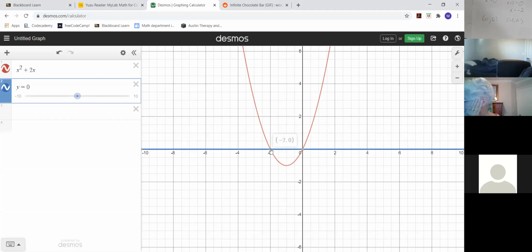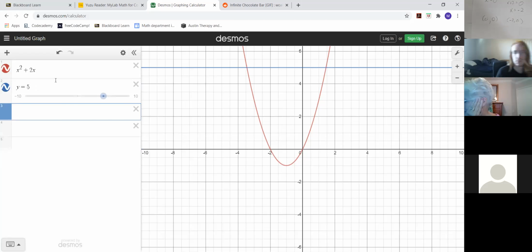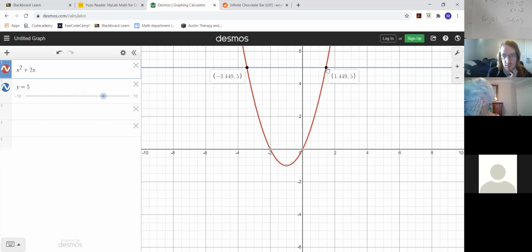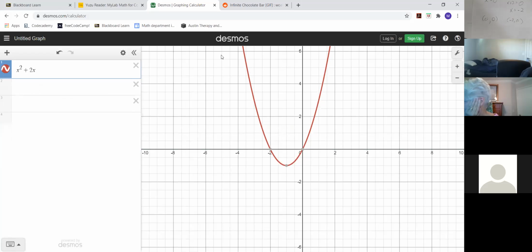And you can look at where these intersect. I think it usually shows you points of intersection, even if it doesn't. Let's try it. See, it gives you points of intersection even. They don't even have to be zeros. Look how nice Desmos is.